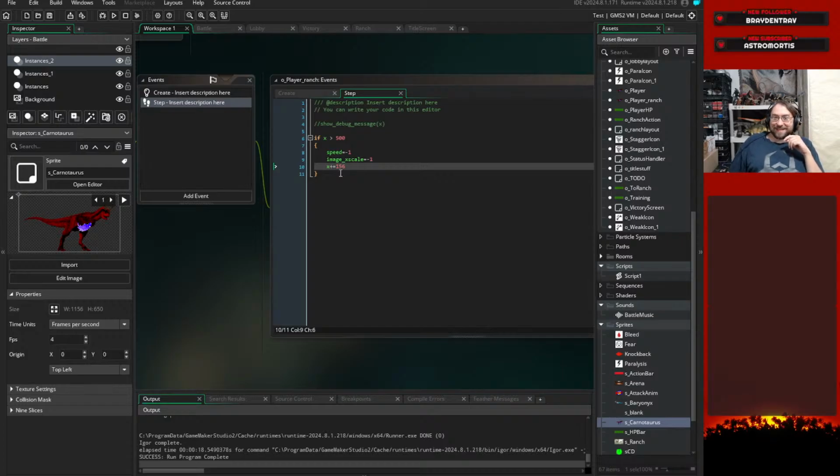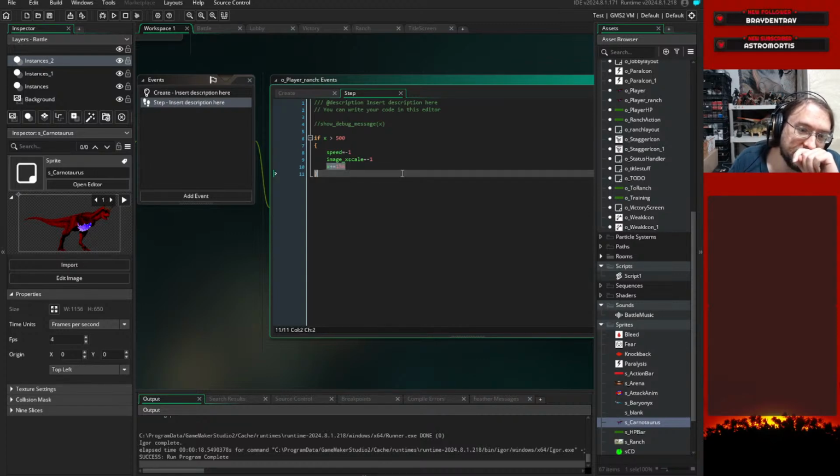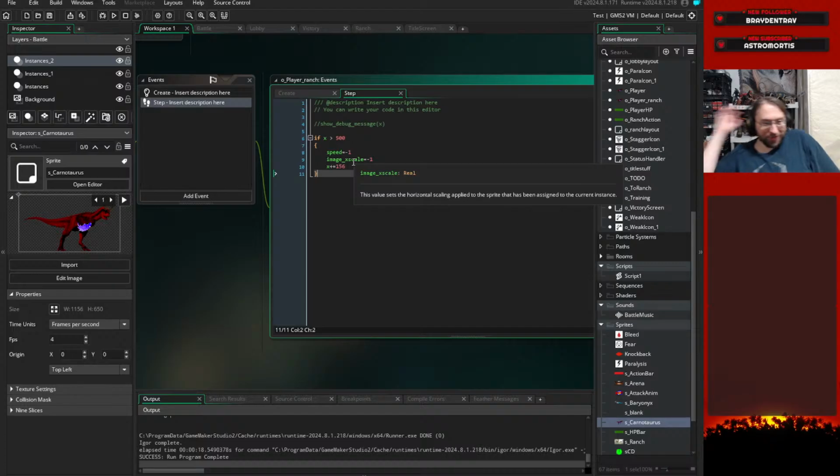What was that? Oh, no, I know why. Because it's a runaway loop. Once he's past the 500 coordinate, he just infinitely goes to infinity. He's not animating. It literally just rocketed off screen.